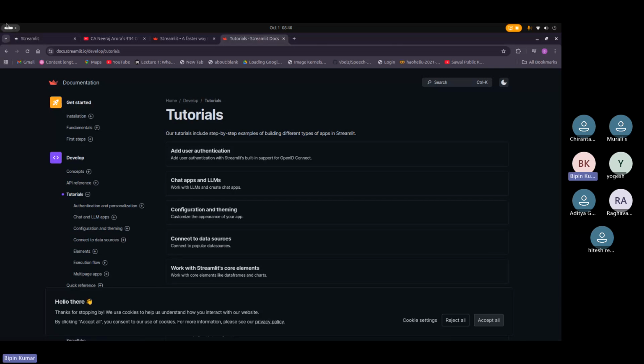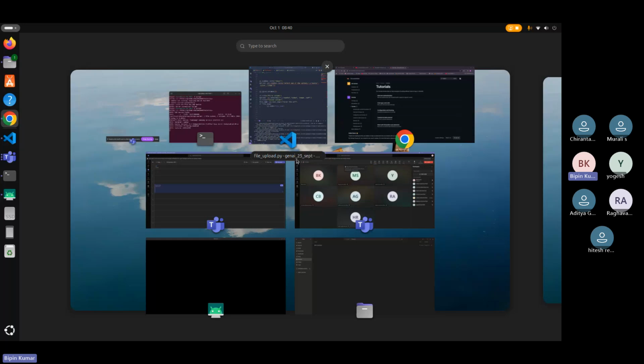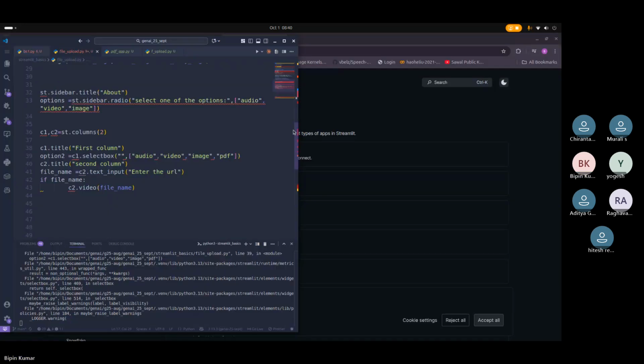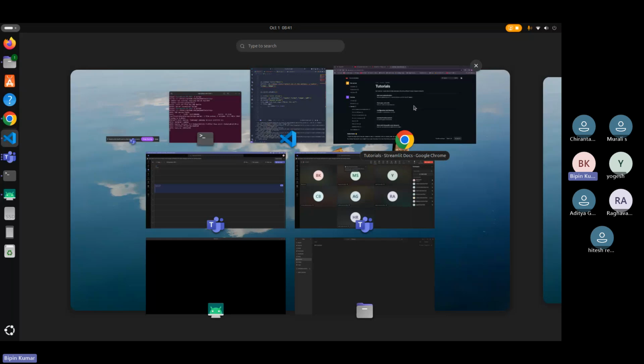Okay, so in the next class, with the help of Streamlit, we will try to create some sort of ChatGPT-like interface, and also we'll try to create a chatbot with the help of Streamlit. And we will try to integrate the LLM as well. Okay, yeah. So maybe it will take one or two more classes.